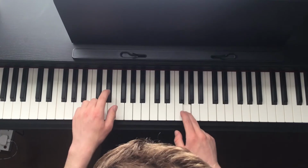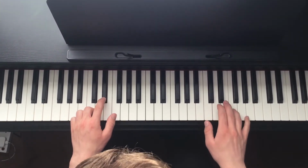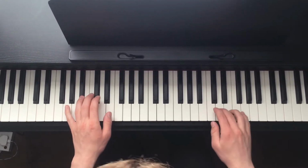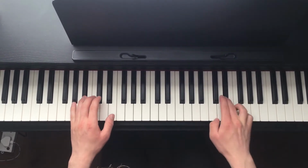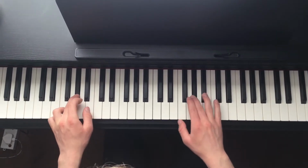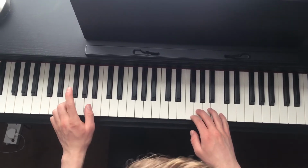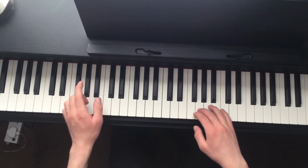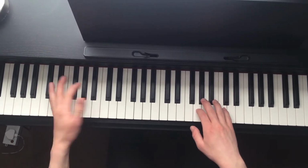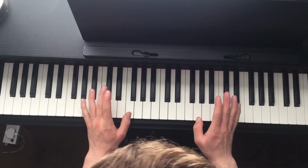Now the complicated bit. You've gone up to the E flat and you're going up to this F. That's probably the highest note you're going to hit in the melody. Similar pattern here. Then you go back to this. And that last little chord, in the original song, I'm pretty sure they leave that blank. So you can do that if you want, or you can just not press anything left hand here for that one bar right before the chorus. It doesn't really matter, it's just your personal preference.